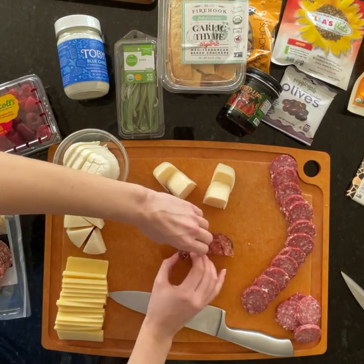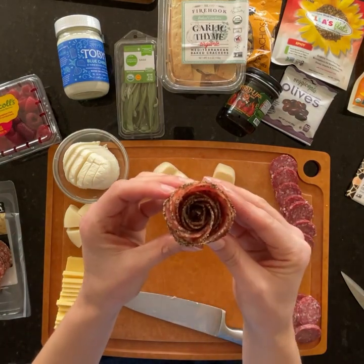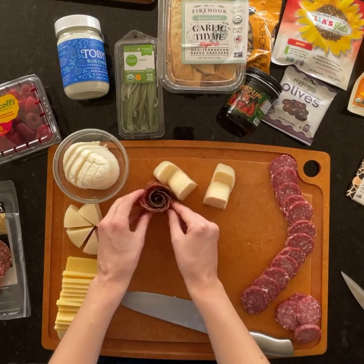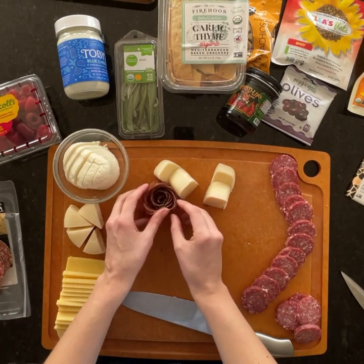I do make 2 roses for my board, but in this tutorial, I am just going to show you the one. A little tip here is that I sometimes use a little bowl, so you do get 2 little bowls in your kit. You can use those to put the rose inside to really help it keep its shape. You can also just use it to pin up against a cheese like you see I do in the video.